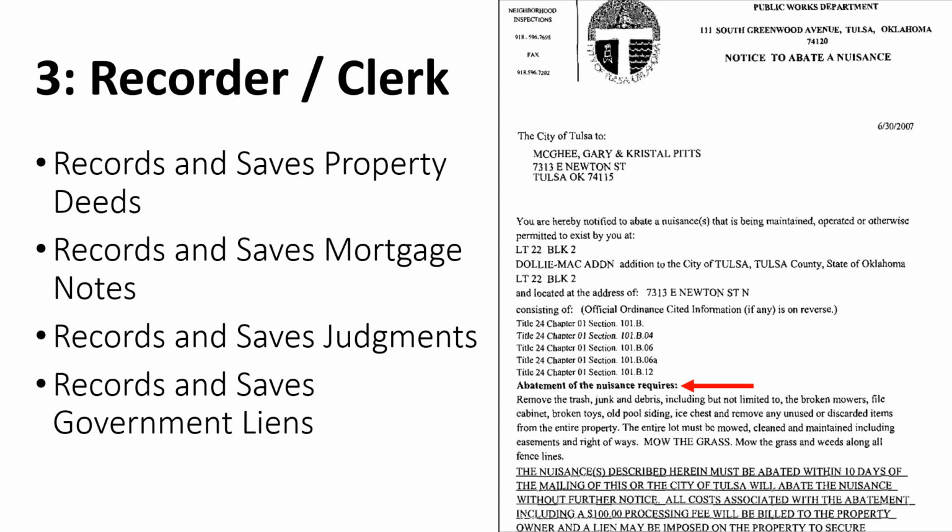Well, in reading the information where we're able to pull up this lien, we can see that this was done quite a while ago, back in 2007, but there are notes there about what needed to be done: debris, broken mower, filing cabinets, broken toilet. They have all this information there, so we can at least get an idea of what was taking place on the property at that time.